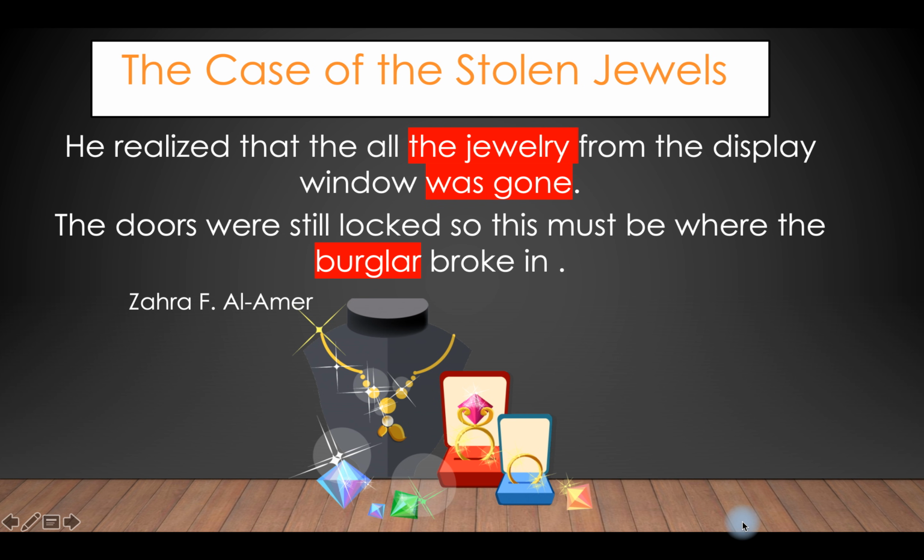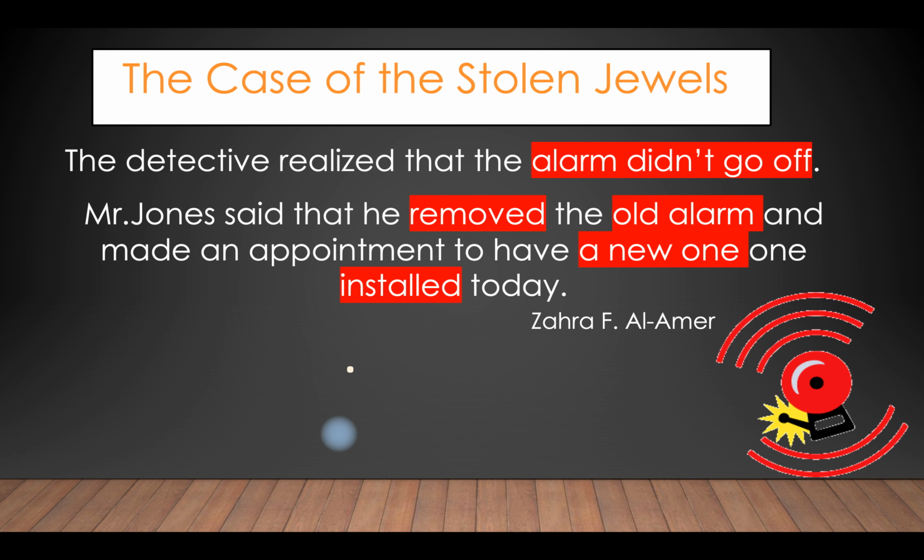We notice that all the jewelry in the display window was stolen. The doors were locked, so the window must be the place where the burglar broke in. This means the thief may have broken into the shop through the window because the doors were closed. Now the detective realized that the alarm didn't go off. Mr.